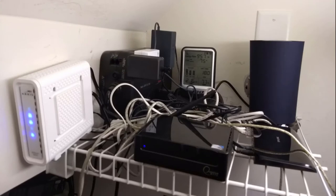So I'm going to start off in my wiring closet. To the left, the white box, that's my cable modem. And to the far right, the blue cylinder, that is my Wi-Fi router. Since it only has one access point, I've added a network switch, which is the black box right in front of it. That provides me a hardwired connection to the PC in this closet, as well as hardwired connections to various parts of the house.